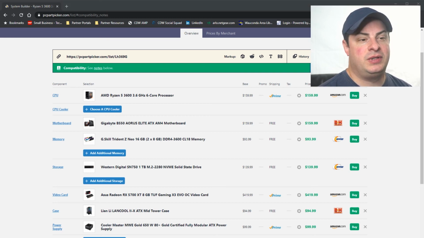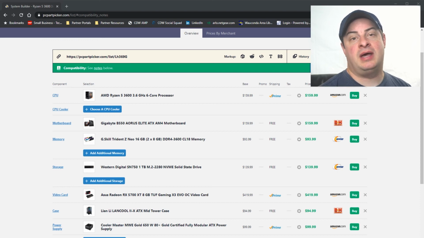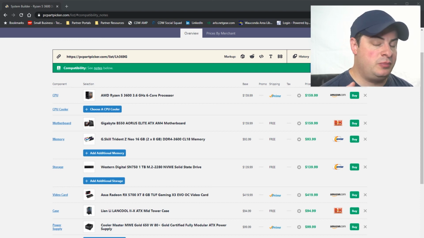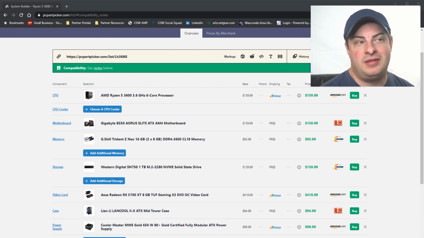I should also note that this does not include a monitor or mouse and keyboard and those kind of things, so make sure you take that into account when you're putting your budget together, or just take it from the one you already have. So next time we're going to put this thing all together. I'm going to show you step by step how to put in the processor, the RAM, where it all goes, how it all goes together, things to keep an eye out for, and things that might trip you up.